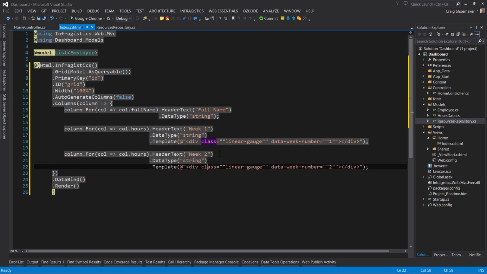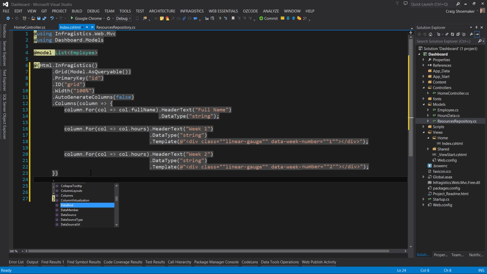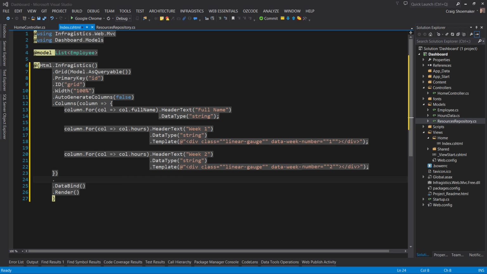So that defines the columns for the grid. And then there's just one last aspect that we need in order to set up this definition correctly, and that is in order to hook into a client event that will run. So here we'll call add client event. And it's just like what we had in JavaScript. So here, this is going to be rows rendered.